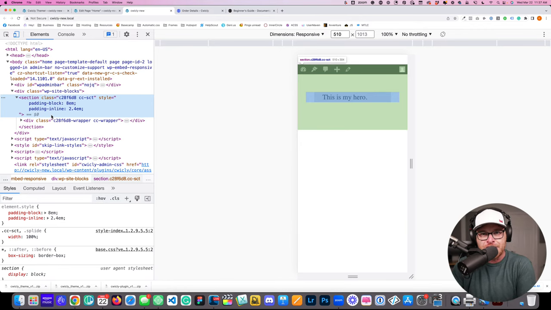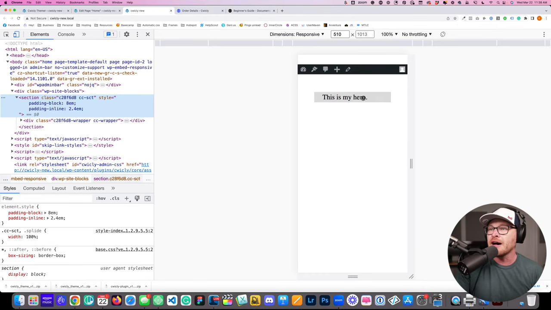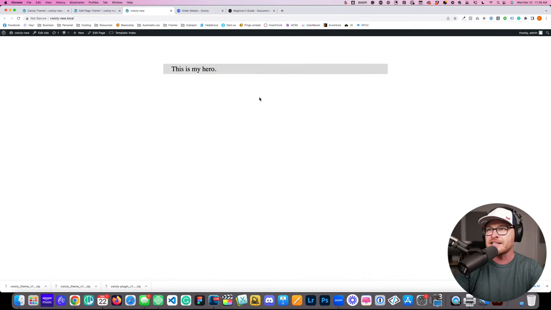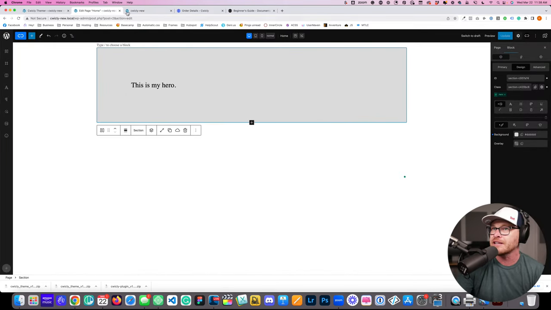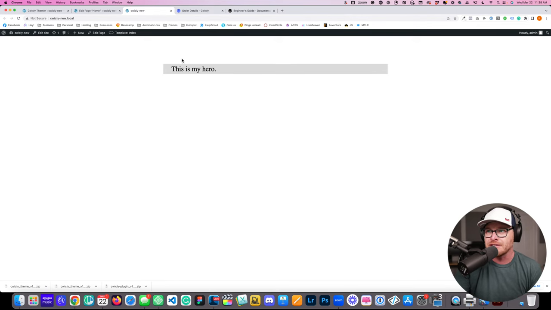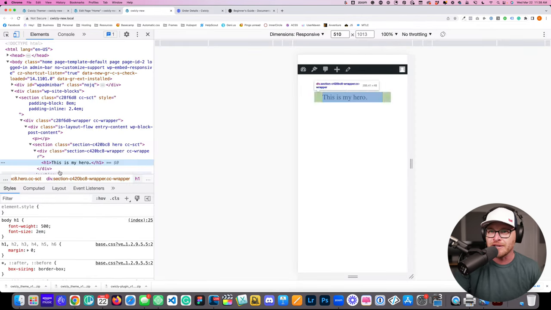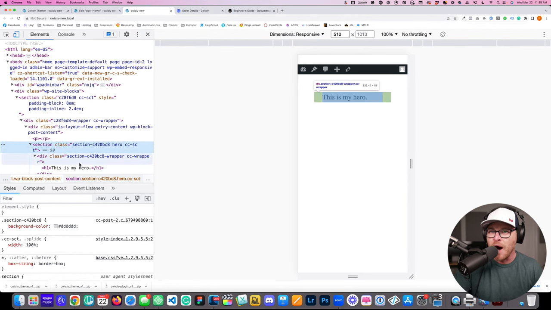So I would say Oxygen is wrong in how they approach this. Cwicly is wrong in how they approach this. Bricks approaches this correctly, if you want to look at it, okay? All right, let's go take a look at our, see this? Now, when it starts right here, my content, this is where the effective website width is. It's not over here where it should be. And keep in mind that this section is applying the padding to the wrong thing, apparently. Because what is with my background color here? I applied the background color to the section element. Why is this section so small?